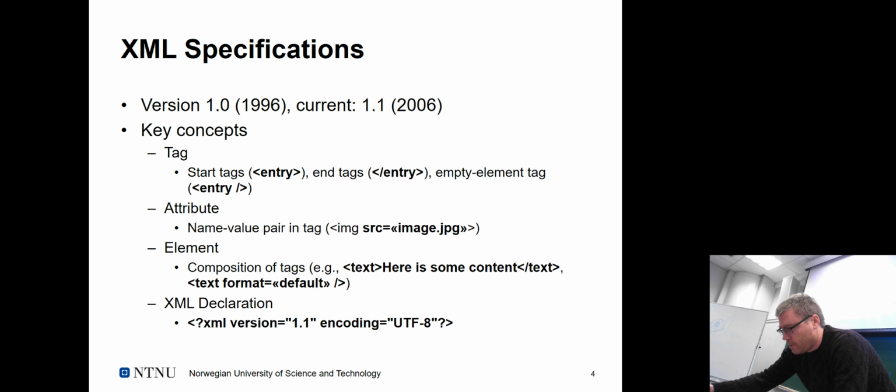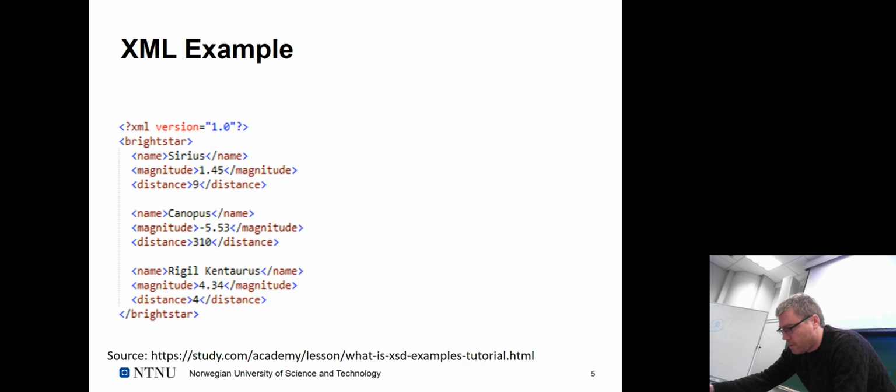So how does it work? Well, you usually have those tags, you have attributes and elements, and an XML declaration. So the basic idea, well, here's an example. You have an XML. Usually you have a declaration of which version of XML is involved. So it's cool, it's versioned. Very helpful because you know which functionality it actually uses. The latest one is 1.1, but you know the differences are marginal. And then you have some sort of opening tag and always a corresponding closing tag, right? You need to expect this.